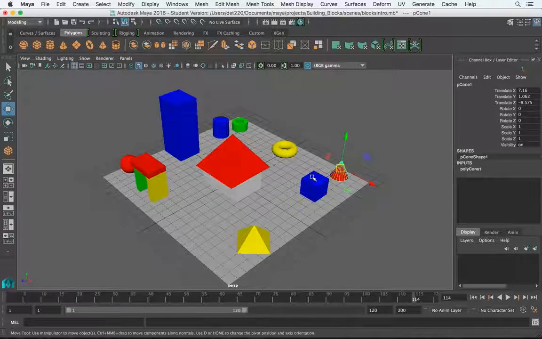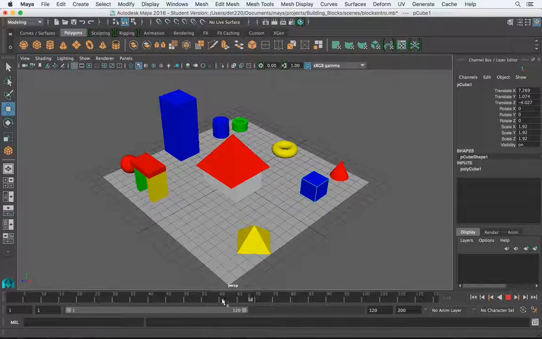I'm going to go back, and one last thing we're going to do is we're going to look at some very simple keyframe animations in Maya. We're not going to get too deep into this, but just enough to have some fun. So right along the bottom here is our time slider. There's nothing going on as I click and drag this bar around. But what we can do is start to create some animation.